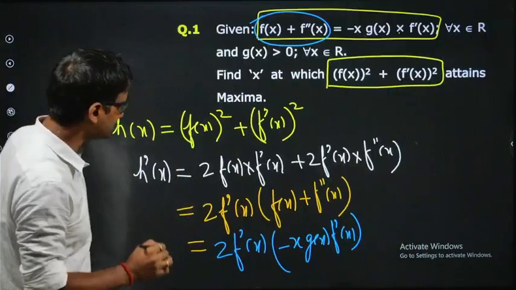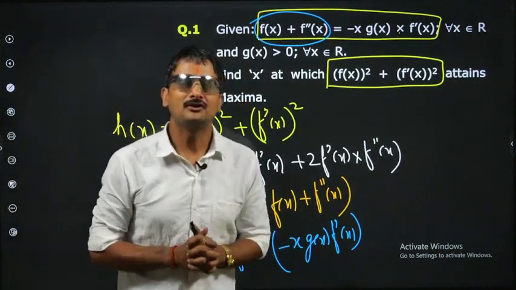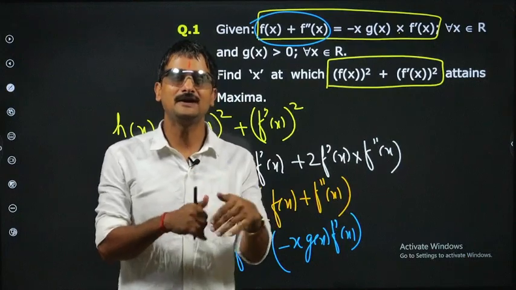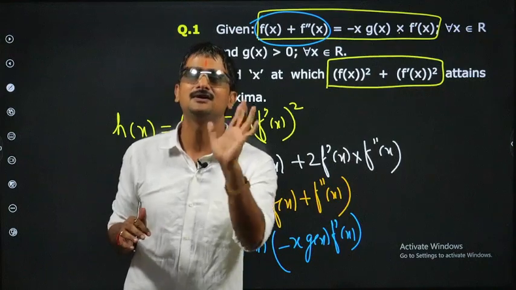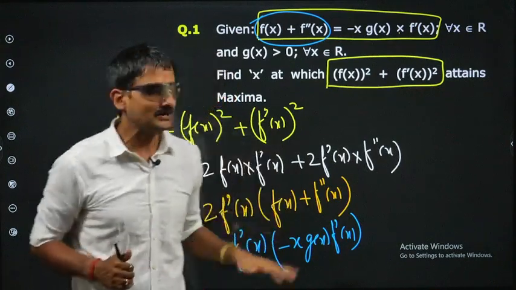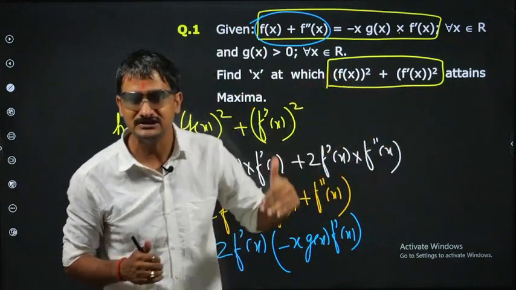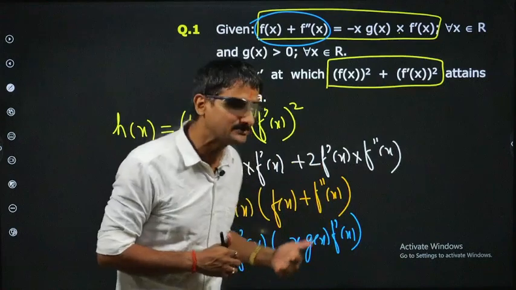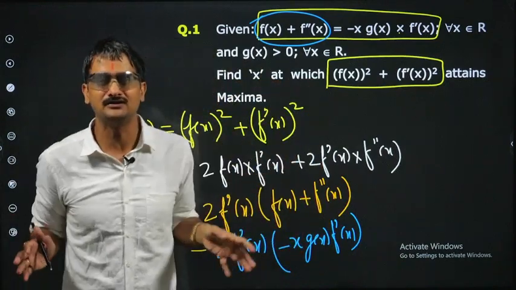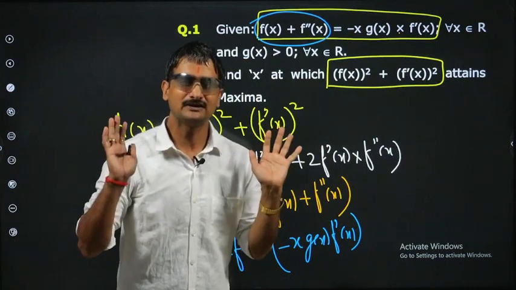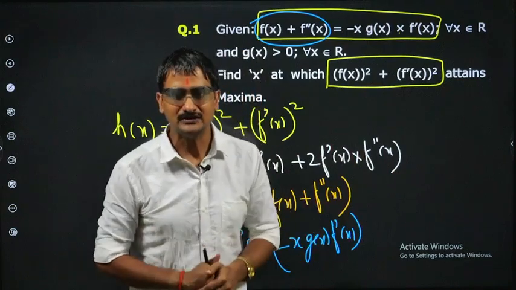So that was the first question, but why did I start with this one? See, because normally we are in the habit of finding maxima, minima, anything we can discuss easily if the function is very well defined. But here everything was in terms of f(x), f', g, so that's why I started my AOD with this question, where everything is unknown, everything is in terms of f(x) and g(x), and hence we have to conclude our result here.